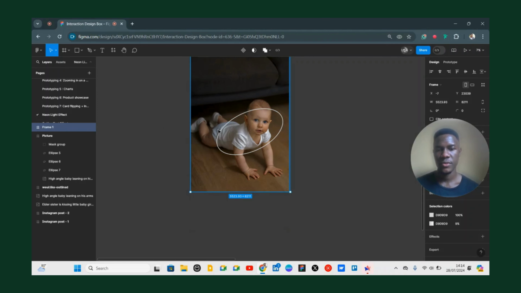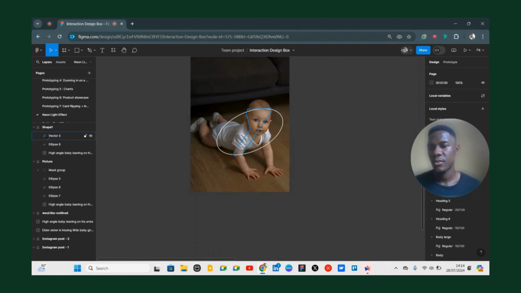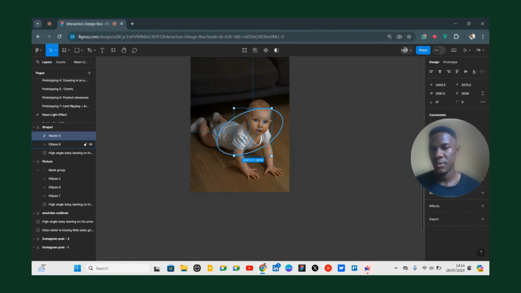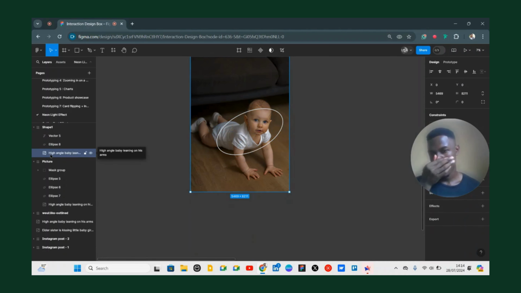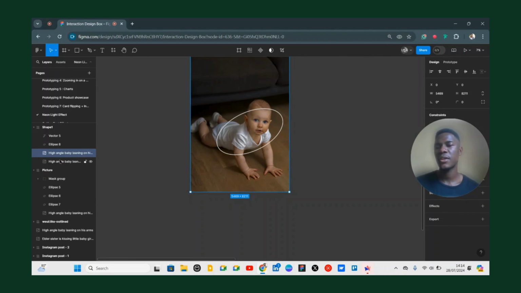Now in this frame, which I will call shape one, we have the vector which we just created, we have the ellipse, and we have the image. We need to mask the vector and the image together, but we'll first make a duplicate of that image and bring it up. So the image is on top, that's why we can't see the ellipse now.